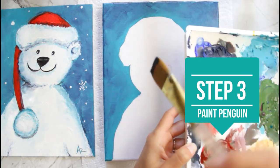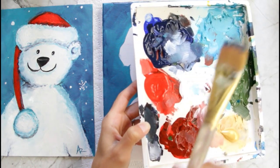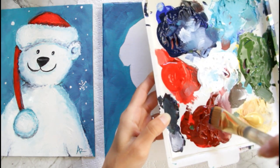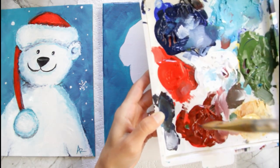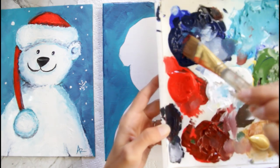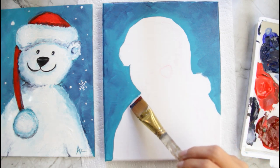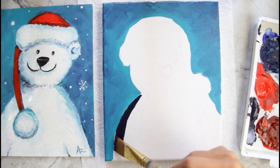Now I'm going to mix a black so I can paint the black part of the penguin. This is the color palette we're using for this month — you can click right here to learn how to mix all of these colors by becoming a Createful Art member. I'm going to be using blue, green, and red to create the black, using a lot more blue than green and red. As you can see it looks very black — so now you know you can create black with your paints! I'm taking my flat brush and going along this edge — I really love using the flat part of the brush to create a nice clean edge.